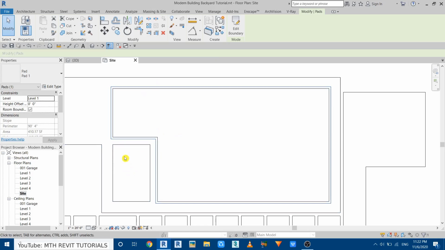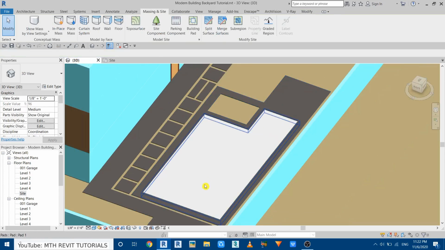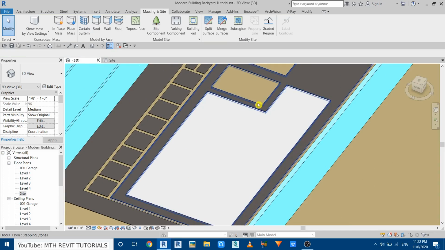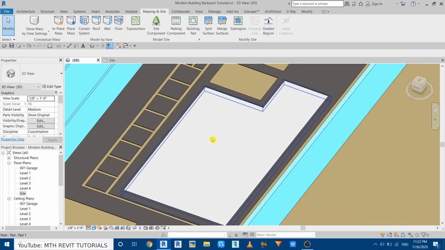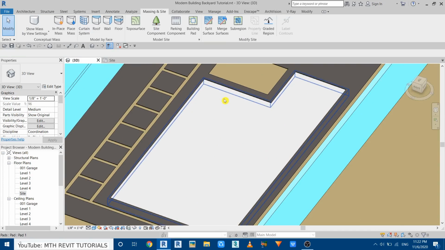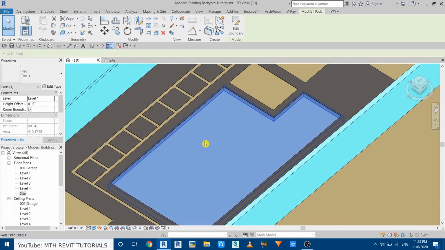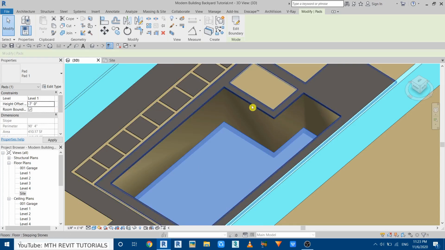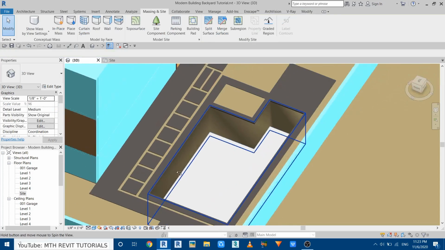We will create another building pad for this spa because we want to give a different height to these two. So let's go to 3D. You can see right now there is no opening created here, so you need to change the height offset of this building pad. So select the building pad and change the height offset to -7 feet, which is going to be the height of this swimming pool. There you go.